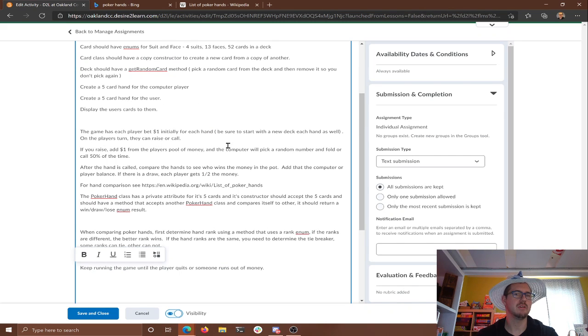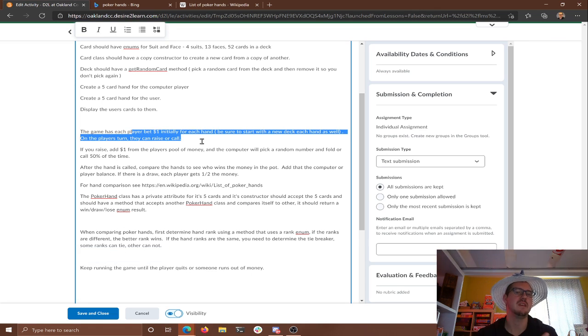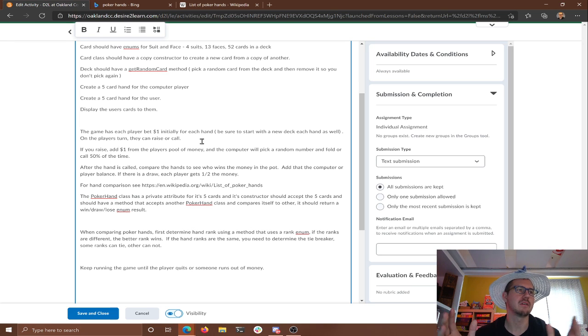So yeah, the game part, just in a main, just in a loop here, just keeps on going until the players run out of money. They can either raise or they can call, because folding's silly at this point. Like, we just say they both bet $1 to start. And it's not exactly how that works, depending on what flavor of poker you're playing, right? It might be a little bit different. We'll just say they both kick in $1. Computer kicks in $1, player kicks in $1.